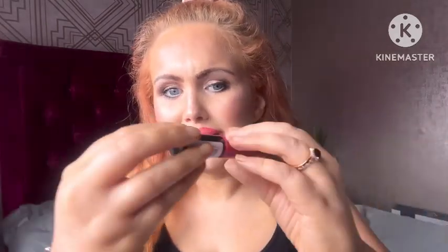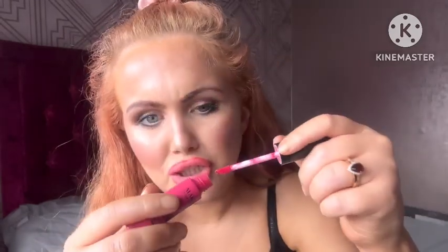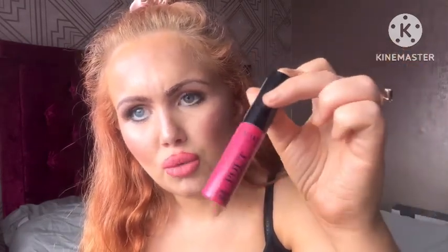And then for a pinky tone, if you prefer more of a pink, this one is by Pauna, it's called Pout Matters. I can't really remember the shade name, I think it's called Fruity Fleur or Fruity something, but I can't really read it properly. But it is a nice, more warm tone pink. It's beautiful. So if you're looking for something a bit less coral, but not a cool tone bright pink, just something that's nice to wear in summer but any time of year, I would definitely recommend this. A beautiful pinky tone colour, and it's only £1, so get it.